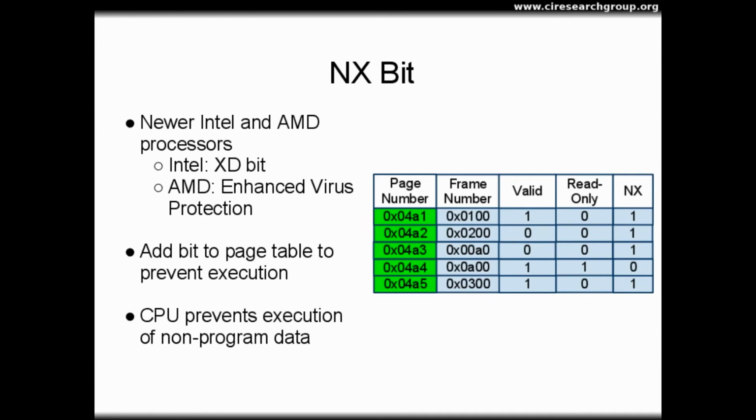In the example presented in the hypothetical page table here, only the page with hex number 04A4 allows code execution. In the event of an exploit attempt, a malicious application could try to load code at another page, perhaps 04A1. However, since the NX bit is set on that page, any attempt to execute the code loaded by the exploit will trigger a CPU fault, and the process will be terminated. This mechanism increases the security of the system against certain types of attacks.